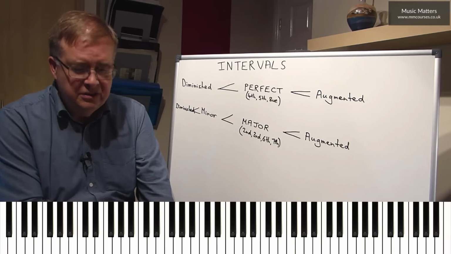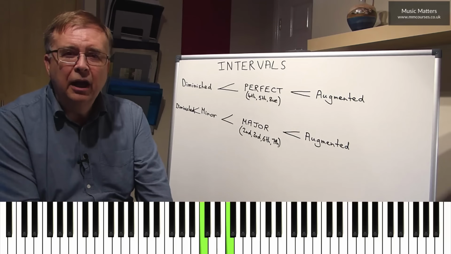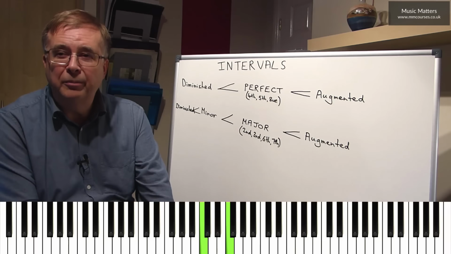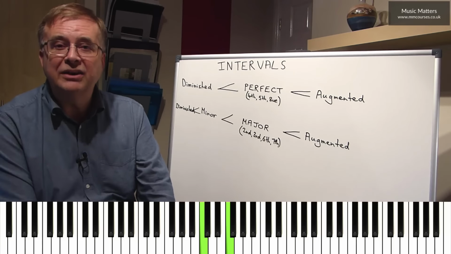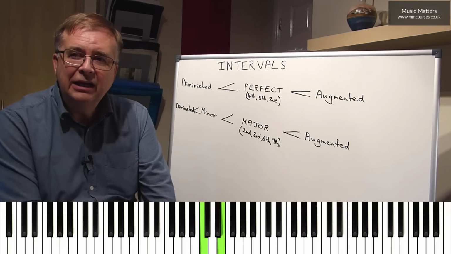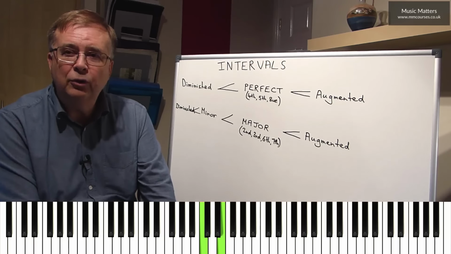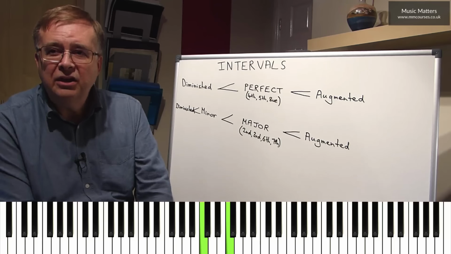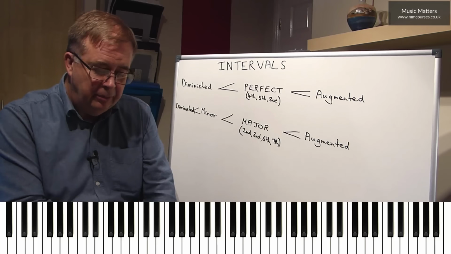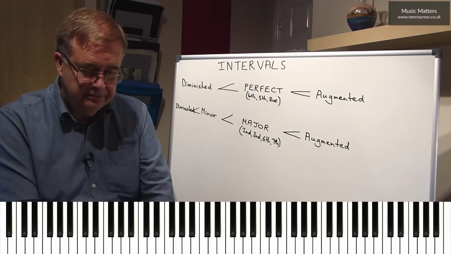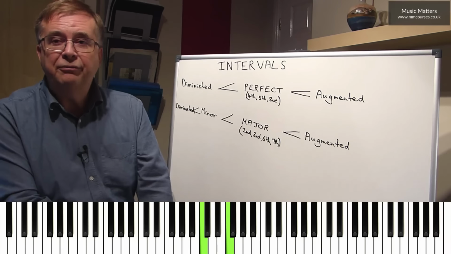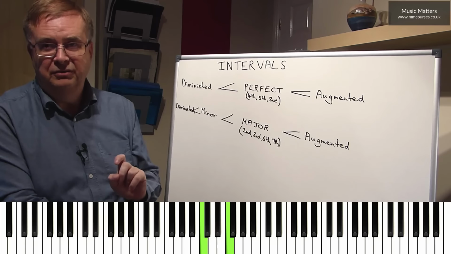So if I give you this interval, which is C up to F, the first thing we do, remember, is to count the number from the bottom note to the top note, counting the bottom note as number 1. So 1, 2, 3, 4. C, D, E, F, 1, 2, 3, 4. So I know that this interval is a fourth. If I play the notes together, it's a harmonic fourth. If I play one note after the other, I know it's a melodic fourth. Now, because it's a fourth, I'm thinking perfect.